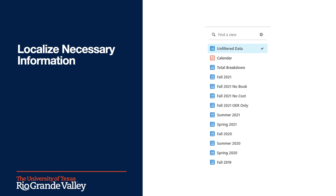Between summer 2021 and fall 2021, we collected almost 1,000 datasets representing seven semesters worth of information. I needed a better way to collect and utilize this data. Within Airtable, one can create various views of the data to look at individual datasets. As you can see here, I have created various views of the information using filters and groups to provide easy access to necessary information at a glance. One perk of using Airtable is the ability to have the information updated in real time. I can make a change in one view and have the rest of the datasets reflect that change automatically. Depending on the need, I can see which faculty are using OER only, I can see the zero cost courses for fall 2021, or I can see an overview of how many datasets are in each semester, or even create a different view to fit the needs of the requester, which so far have included administrators and student government.